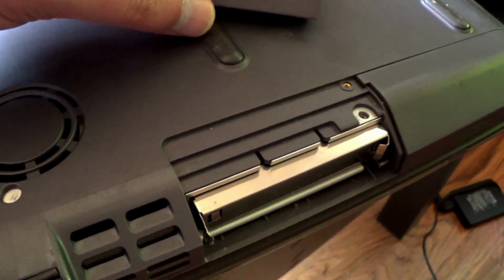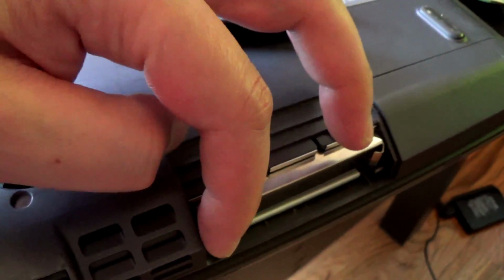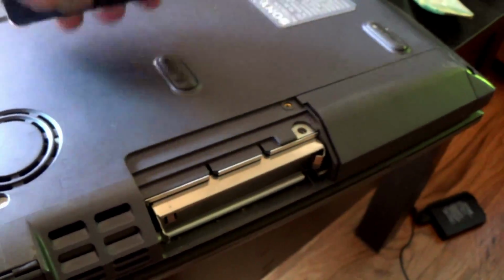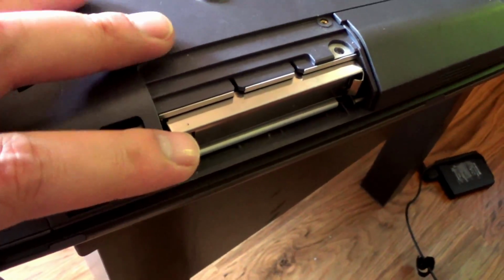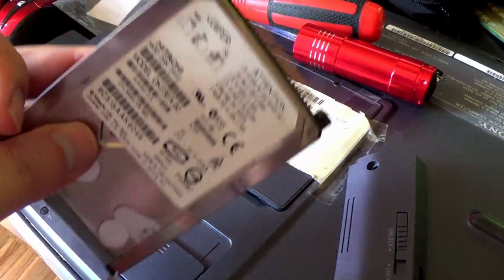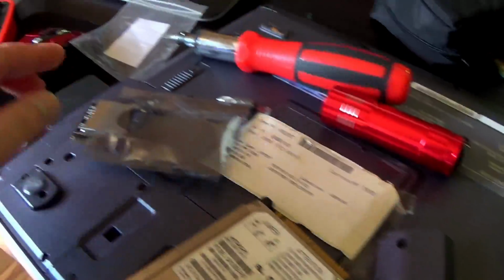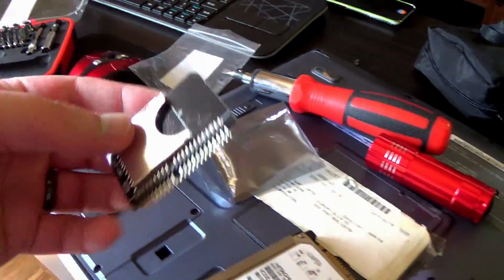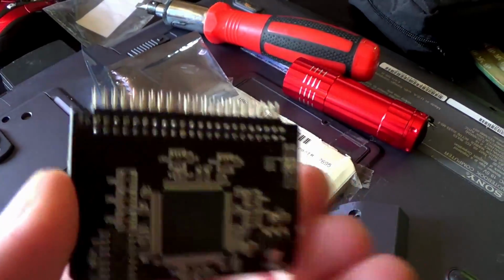Man, oh man, this hard drive bay is in bad shape. It's actually broken off from the hard drive, and it's supposed to pull out with the hard drive, and the hard drive's stuck in there. Alright, we got her out of there, and it looks like I'm not going to be able to use this with the mounting bracket because you see there's nothing to tie it down to. So I've got to figure out a way to get it up inside of here and into there.